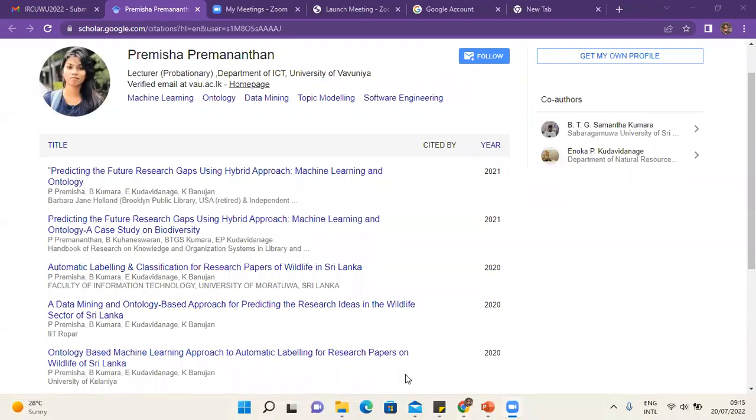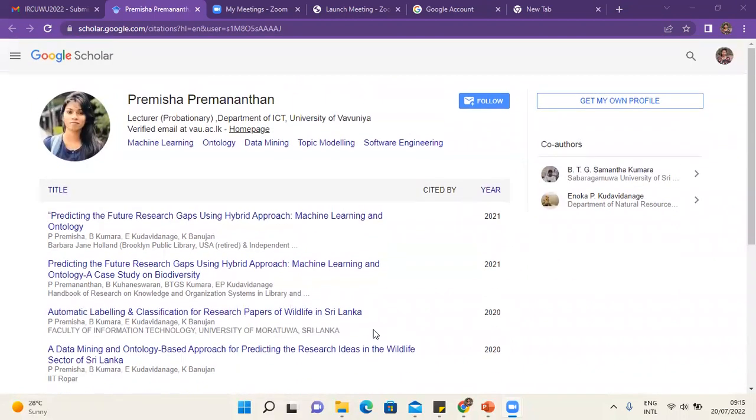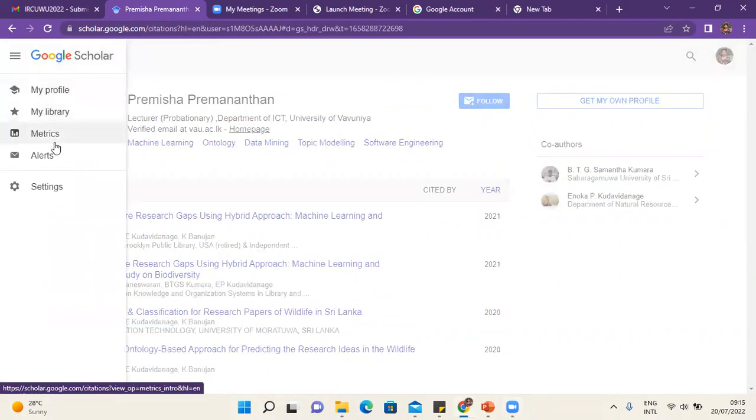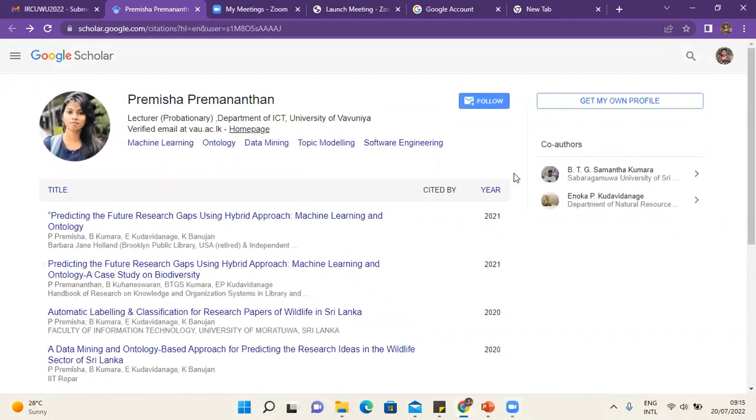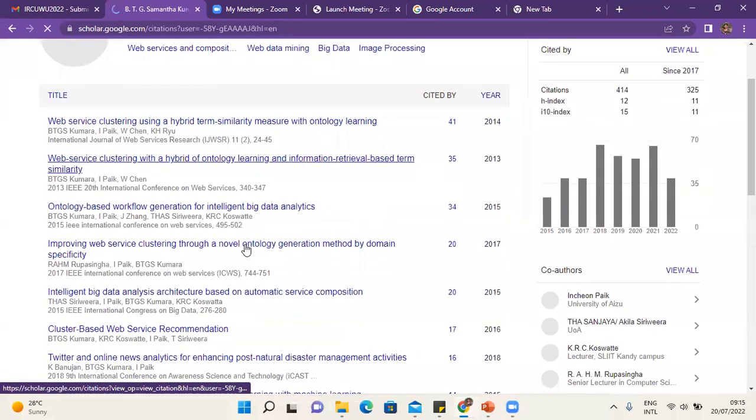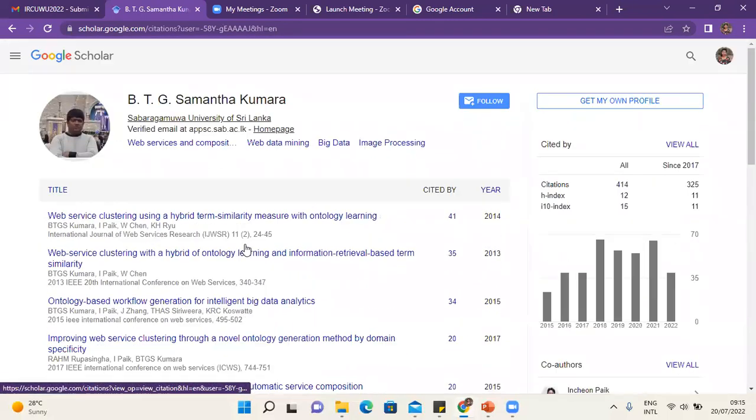There are a lot of researchers, as well as some collaborative research works. First, whenever you have a Google account, a Gmail, using that Gmail you can create a Scholar account. Then you can search for other researchers and their research-related works.